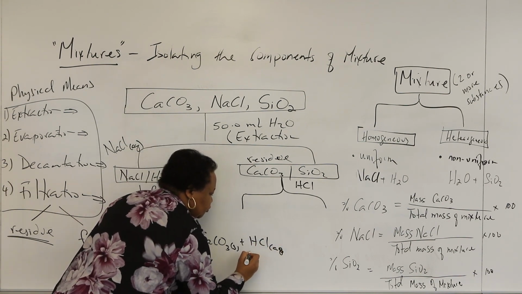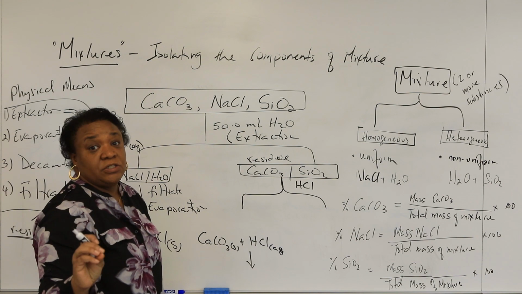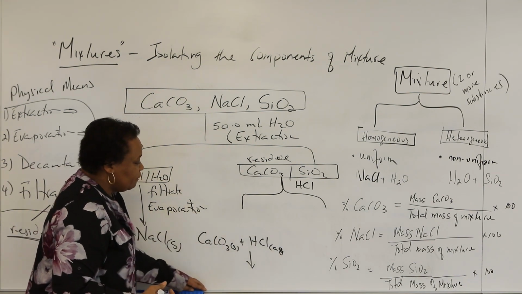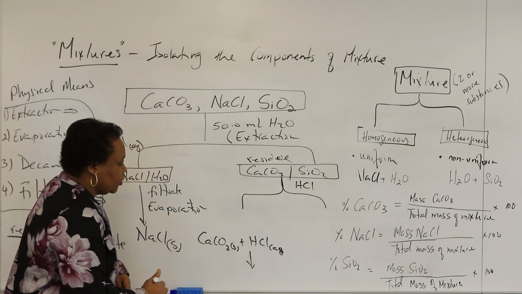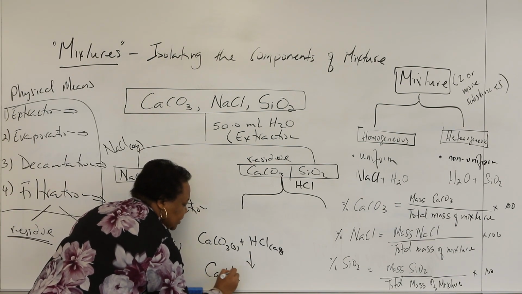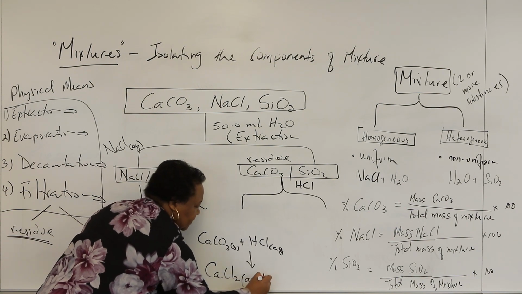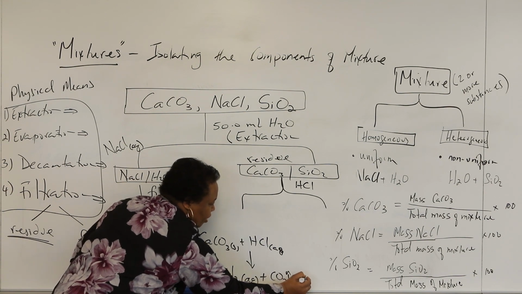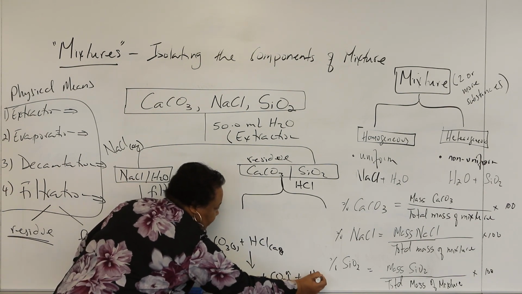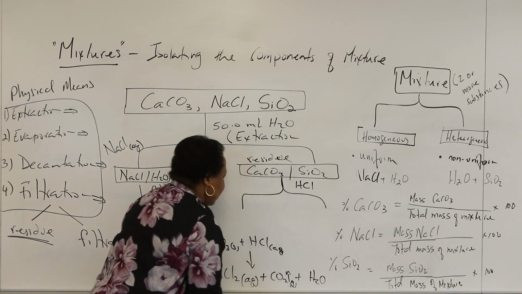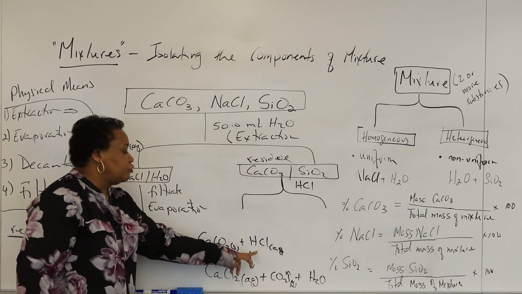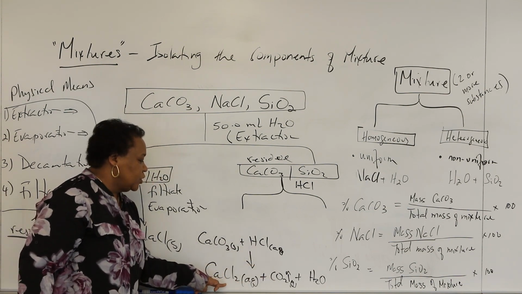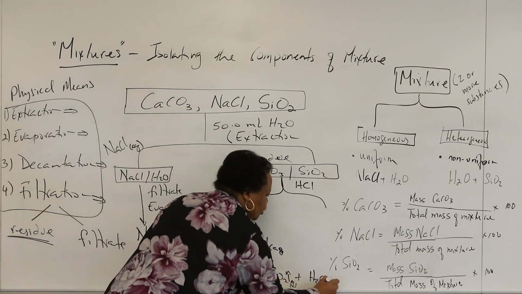I know we have not done balancing equations as yet, so I'm just giving this to you. There's no need for you to worry about balancing this, but I need for you to understand the chemical reaction that's occurring. We're going to generate what? This will produce calcium chloride, an aqueous solution. And notice a gas will evaporate in the process, CO2, and water. Later, you're going to see in chemistry that carbonates react with acids. It doesn't have to be HCl. It could be any acid. We always form a salt, CO2, and H2O liquid.